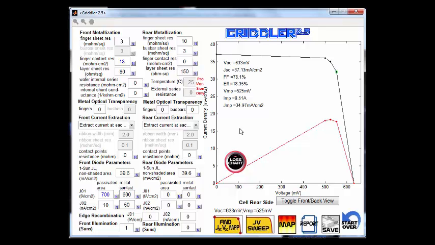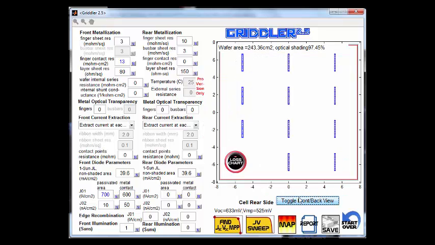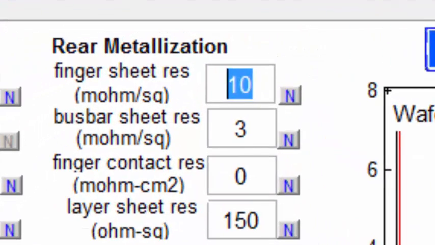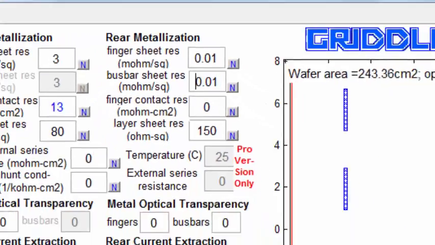Now let's contrast this to the situation if we have changed the contacting conditions. In many IV testers, the rear contact is actually a full area metal, like a copper chuck with a uniform surface. Then in this case, we would expect there to be current extracted practically out of every point along the rear cell plane, and that the voltage would practically be the same everywhere on the rear side. We can simulate this either by making the value of the rear metal sheet resistance a very low value, as well as for the rear solder pads.